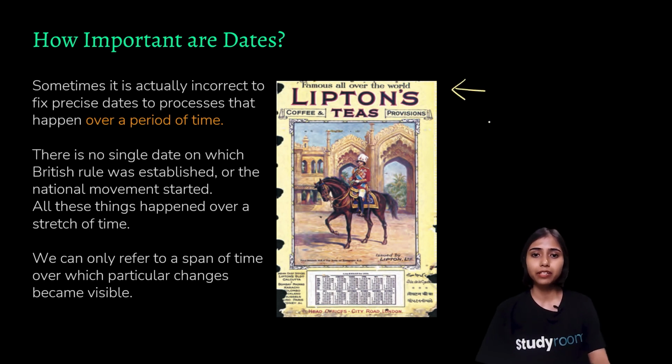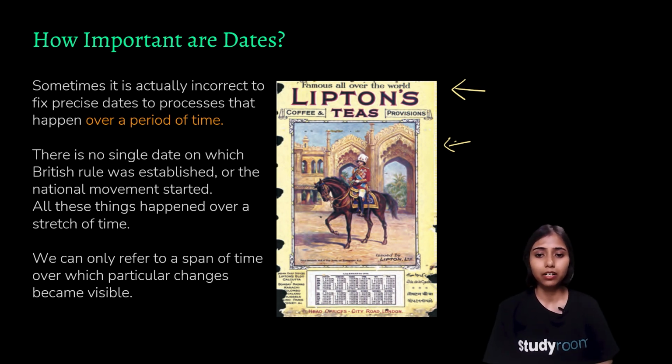Here is a poster of an advertisement that happened in the early 1700s or 1800s. It's of Lipton's tea. We can see here the Indian background, Indian royalty in the background, and here is Queen Victoria's third son, Prince Arthur. So we can very well predict that Lipton's tea wanted to showcase that this tea is being used worldwide by the royalties. Because there's a royal figure, it is very easy to recognize that royalties use this tea worldwide. It shows that period of time, how important it was for the people to see the life of the royalties, how they're living, and aspire from that. So people tried to advertise in their way. That becomes important for us.